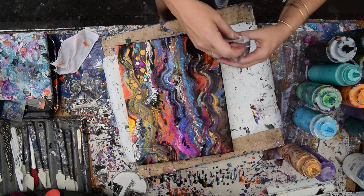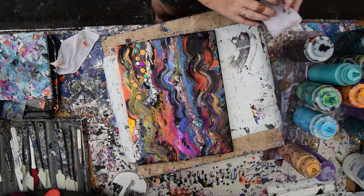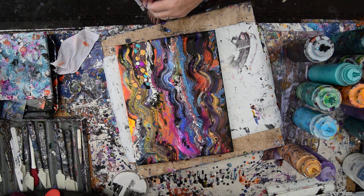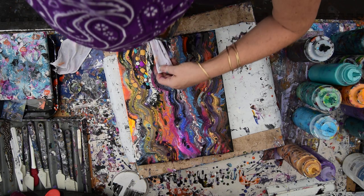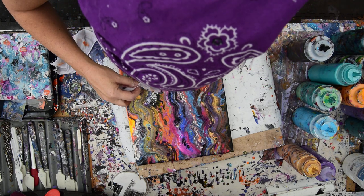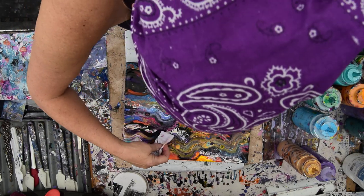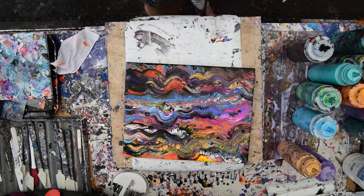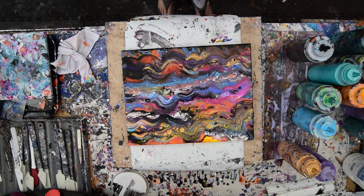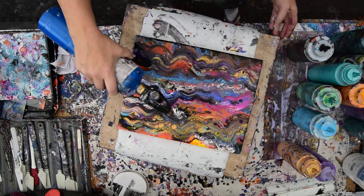I'm going to fold this in half so it's half the width and then roll it up, and I'm going to use some of that black enamel again — maybe I'm going to do it twice, three times. I need a flat spot without any excess foldage — is that a word? If it's not, it is now. That's a pretty good blend. It's not perfect. Now it's perfect. So that's number one and we have six minutes left, so I'm going to hit this quick with a torch to release any bubbles that might be caught in the paint and also to encourage any cells to flow. That's one painting that wasn't bad but is a lot better in my opinion.